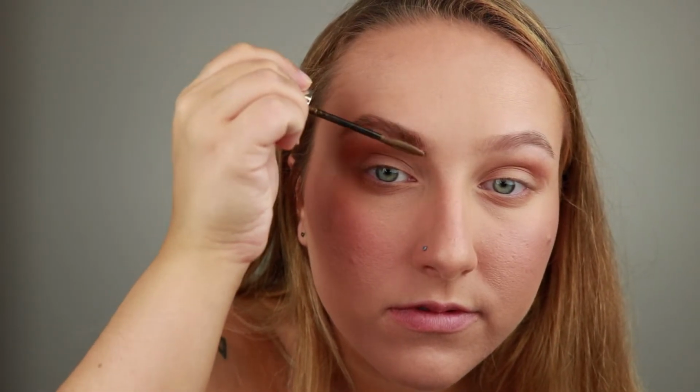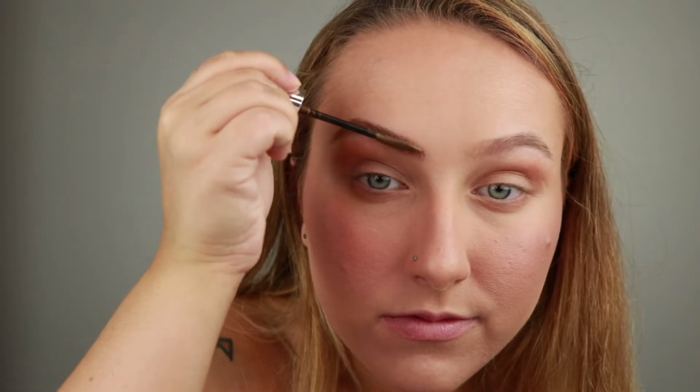Just gonna use a little bit of brow gel to help finish off the look. For me, just whenever I'm going out and about or to work or anything that doesn't involve a whole lot of effort, I find that just doing a little bit of brow gel and maybe filling in a few sparse areas with a pencil is plenty for me. It gives it a little bit of color and just kind of keeps my brow hairs in place all day.